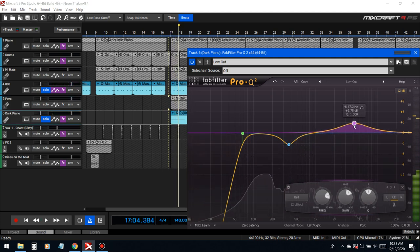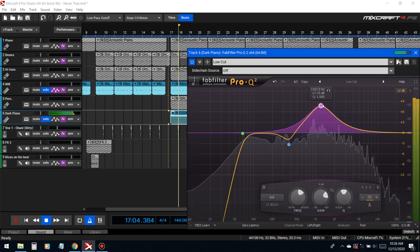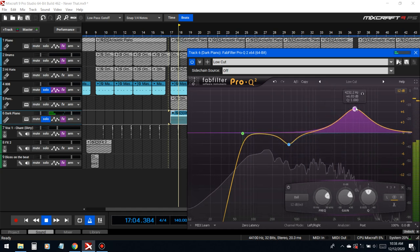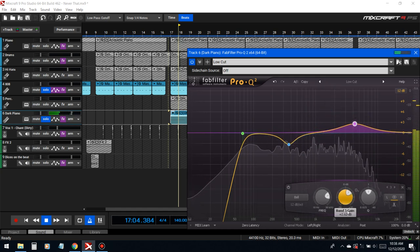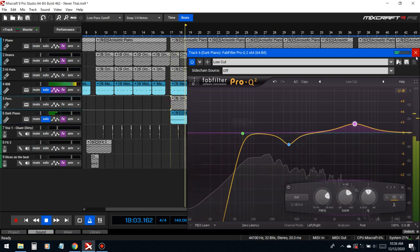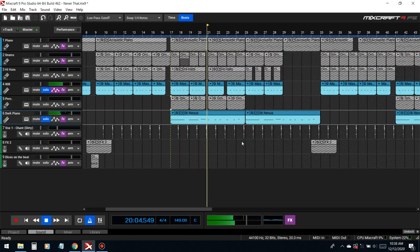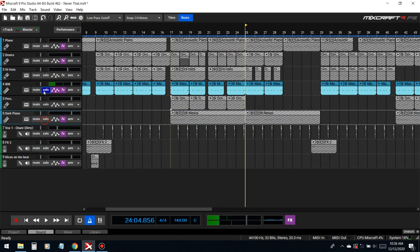Let's bring up some highs so it can stand out. If you cut something, you gotta add so it's not too hollow. Let's see. Yeah, right there. I'll accentuate that. Alright, that's cool.